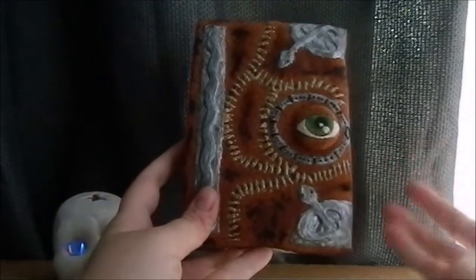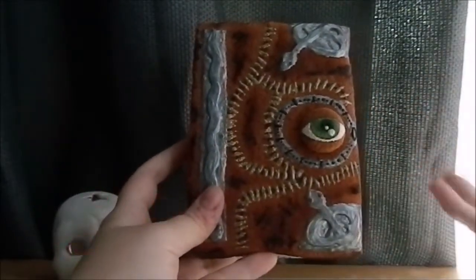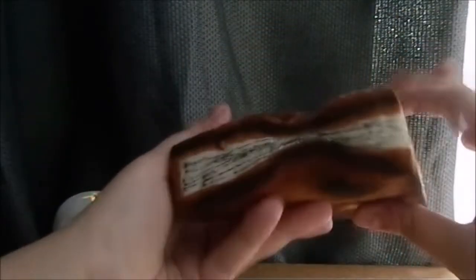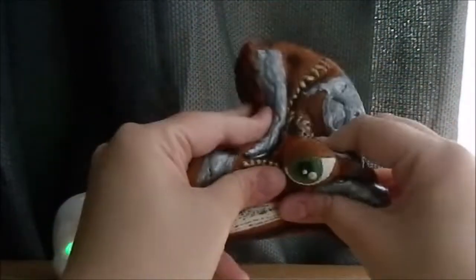And also, I know that the size of it isn't exactly accurate because I didn't want to use up too much of my foam for this. So I ended up making it quite a bit smaller compared to the actual spell book. But really, you can make it whatever size you want. So yeah, I'm actually not sure yet if I'm going to decorate the back or not. I might just leave it like this, but I'm not sure yet. But yeah, just so, so pleased with this.